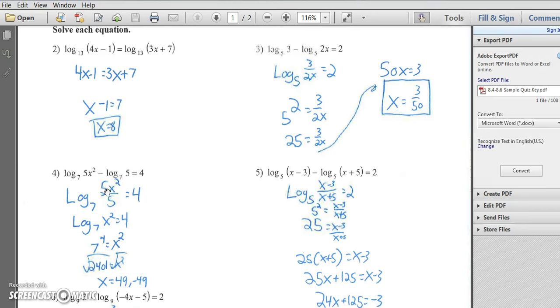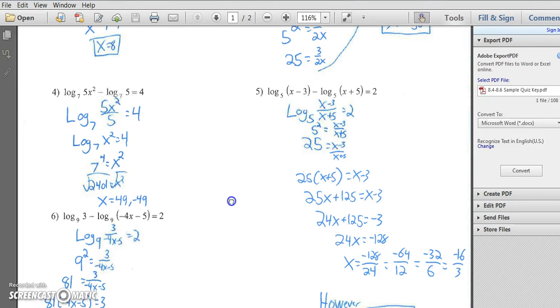Now turn it into an exponential because this log form is no longer good. 7 to the 4th equals x squared. Whoa, 7 to the 4th. 2401. Wow, it's a very large number. Luckily, when I'm square rooting, plus or minus, you have a calculator for this, and that's plus or minus 49. Remember, you're taking the square root, so it's plus or minus. Does it make any of my log interiors negative? No, so it's a good solution.